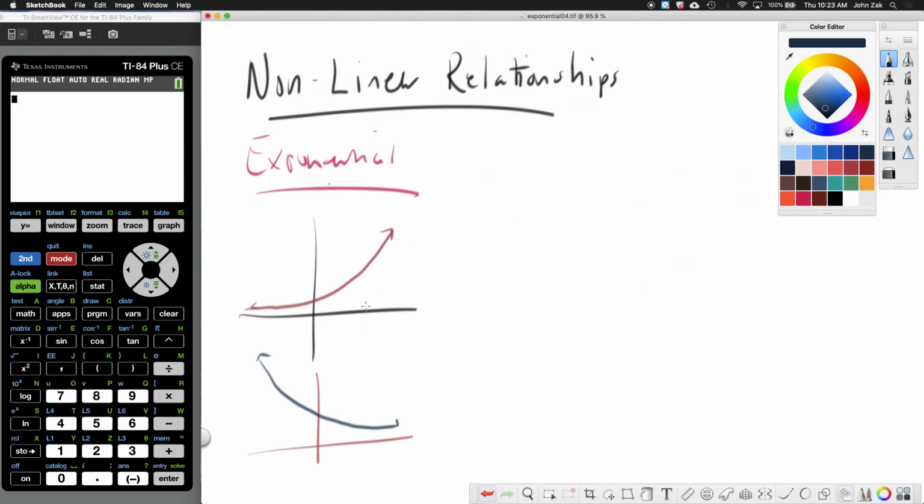And so sometimes the relationships we've seen between two variables are exponential. The form of the equation for an exponential kind of growth, we wrote as y hat equals a times b to the x power, right? Where our variable is the exponent to some parameter b, and which is multiplied by a.